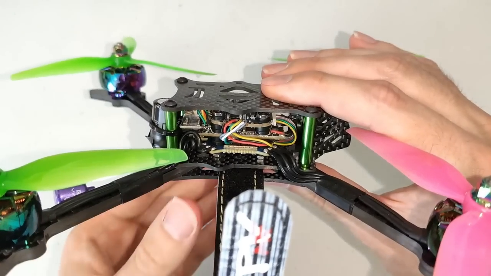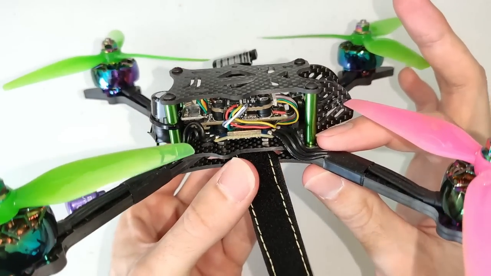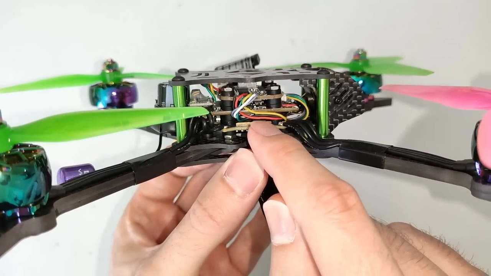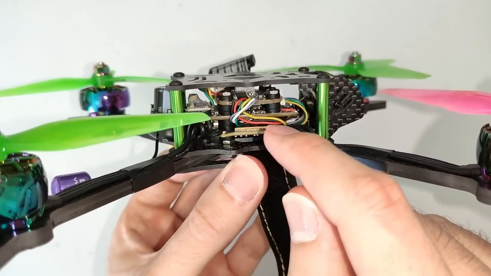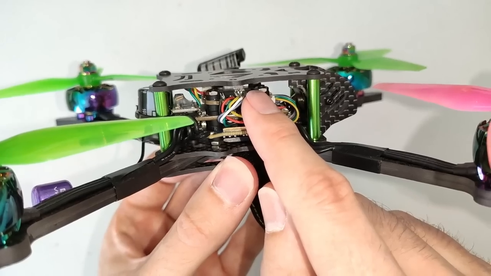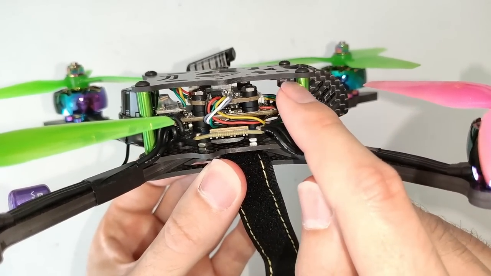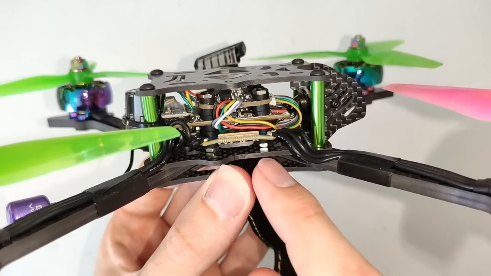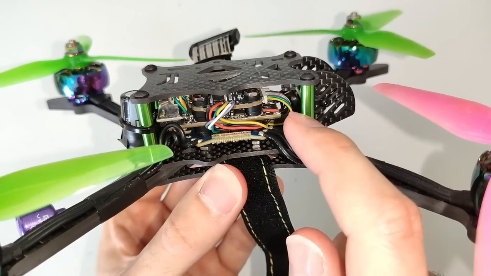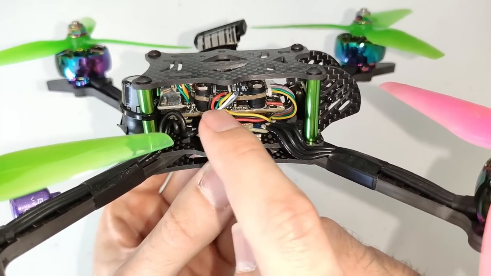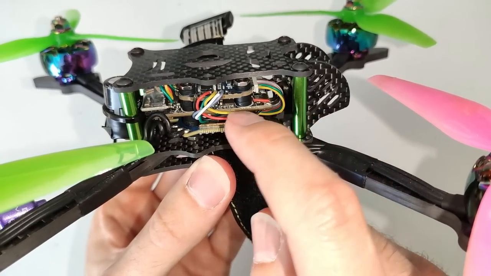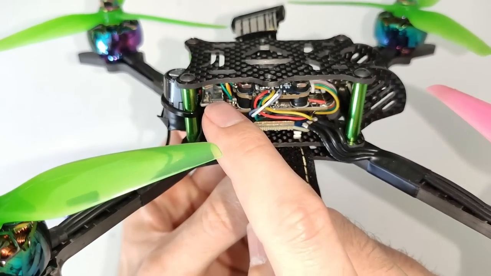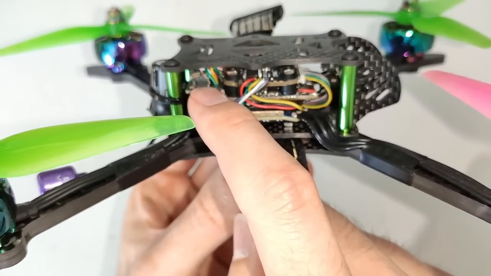The standoffs in the frame are 25mm standoffs, so slightly taller than on the AOS 5 and 5.5. But I know racers tend to like to run three high stacks where you have the ESC, VTX and flight controller all in the same stack. And so having a little bit more vertical height just makes it possible to fit that three high stack in nice and easily. And you can see that on the 5R HD, there's plenty of room to fit the SharkBite TX5R1 video transmitter in there. So you'll have no problem if you want to use that video transmitter. And there's also space at the back for mounting a receiver. I'm using an ExpressLRS receiver on this build.